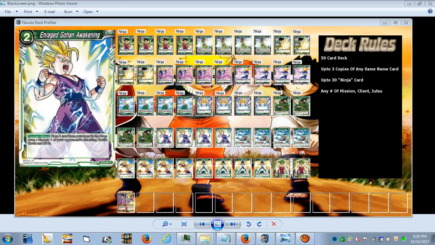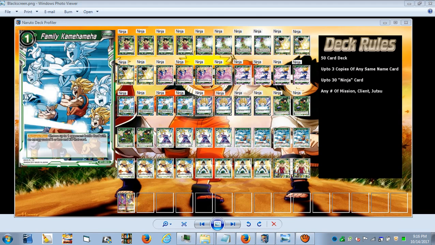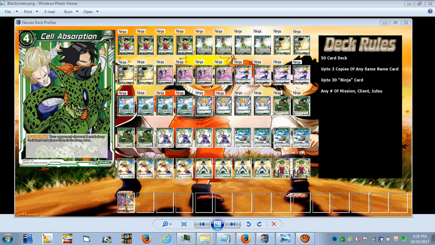For example, like Enrage, not Enrage Gohan, father-son Kamehameha, or family Kamehameha, and destroy something. Obviously it's very useful, but being able to play something like Self-Absorption to get rid of 2 cards from the hand, so that way they can't block or have fewer cards in the hand to block with, they will have to either use cards on the field or whatever's left in the hand to try to block.